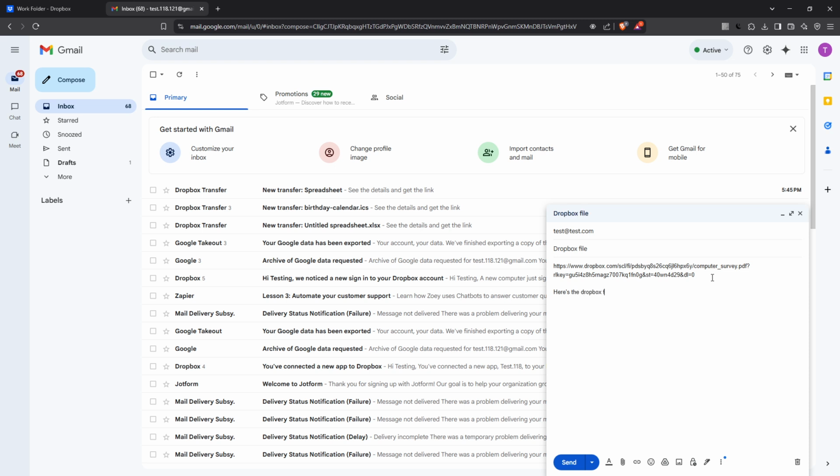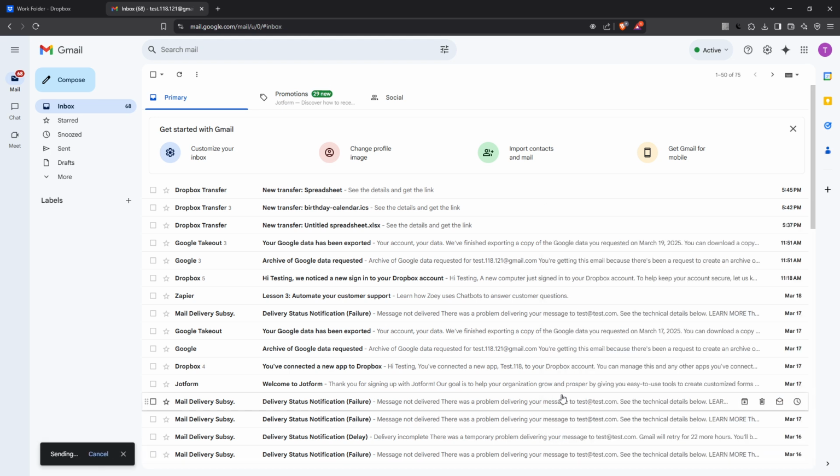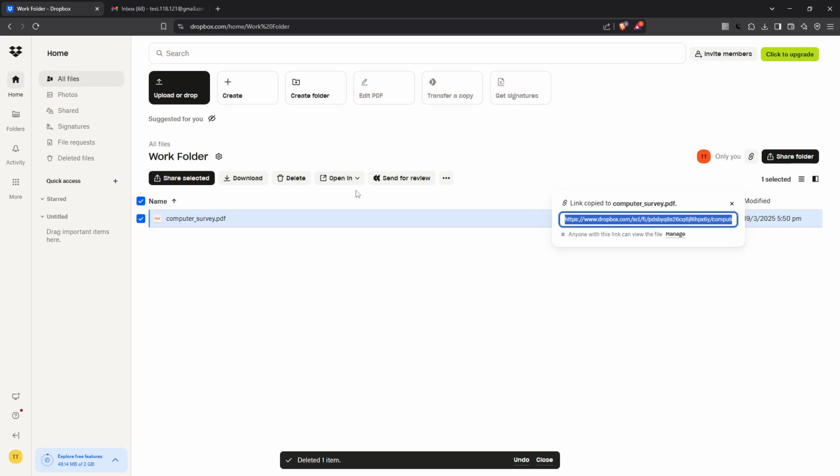A quick tip here, if it's an urgent or important file, you might want to ask the recipient to confirm receipt. And there you have it folks, a simple yet effective way to send large files using Dropbox and email. Whether you're sharing family videos, business presentations, or high-resolution photographs, this method ensures your files reach their destination intact and on time. Feel free to give it a try, and see how much more efficiently you can share your digital content.